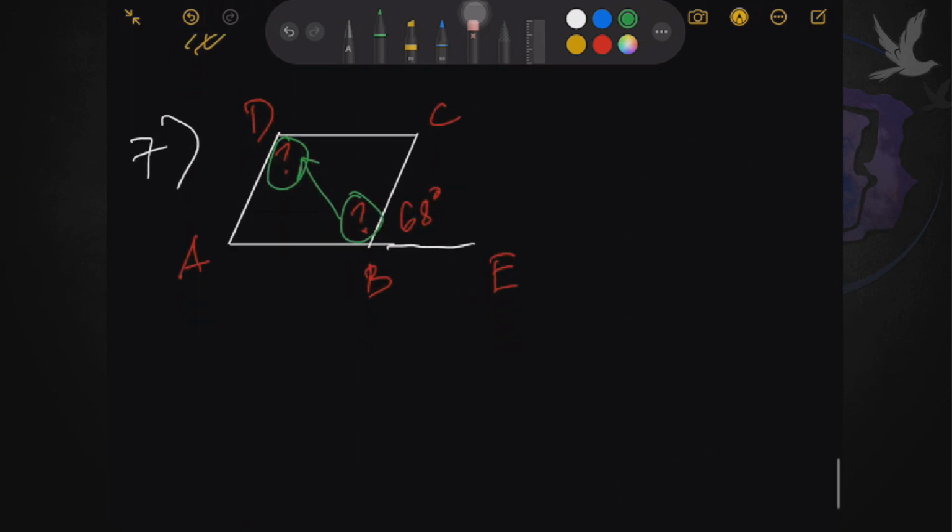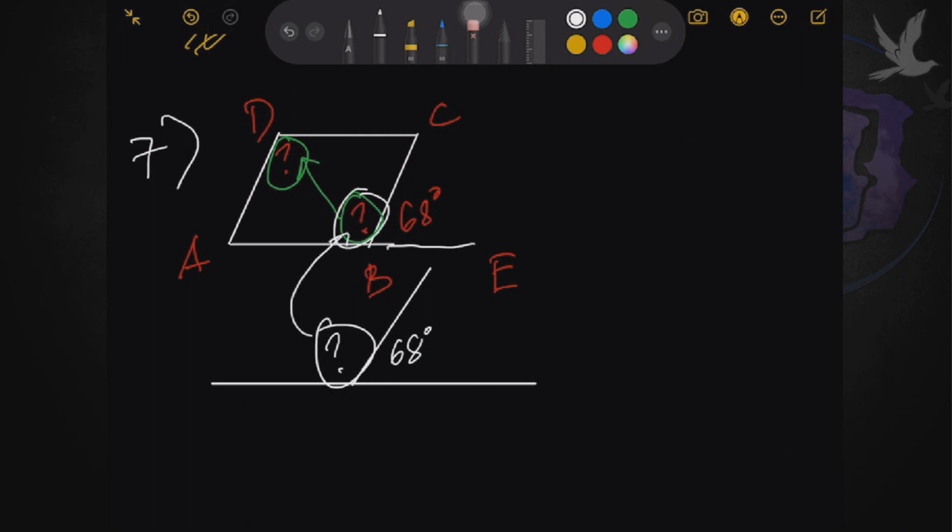Which means if you'll be able to get this one, you'll be able to get the answer for this part over here. Again, it's a straight line. Make use of the straight line muna. In which one is equals to 68 degrees. How are you able to solve for this one? And this is equivalent to this part over here. Once you'll be able to get that part, pwede nyo na lang kunin yung answer dun sa angle ADC. Okay? So, ganun lang.